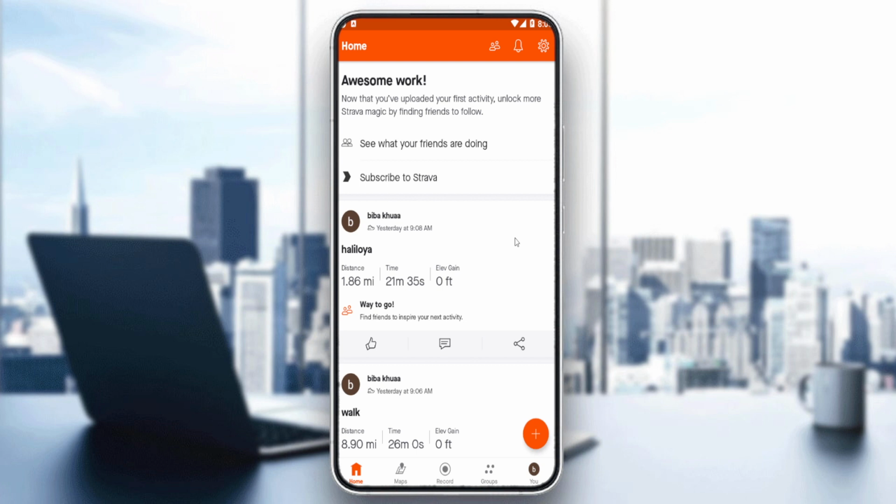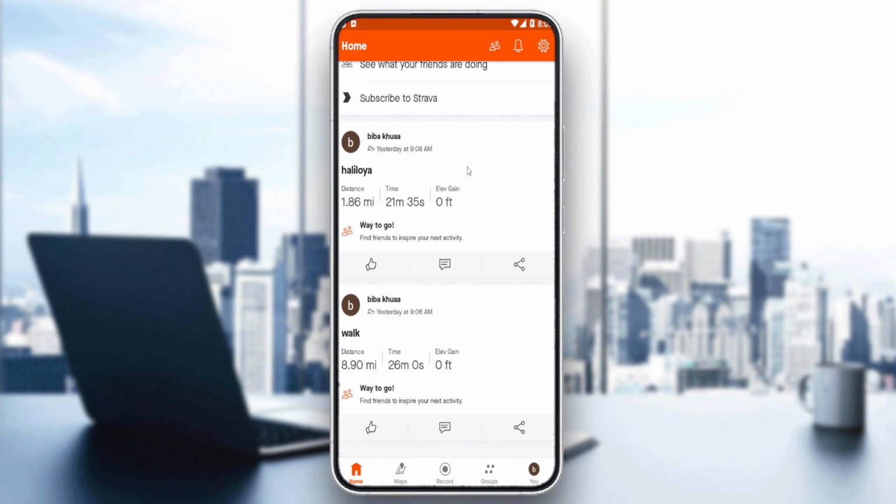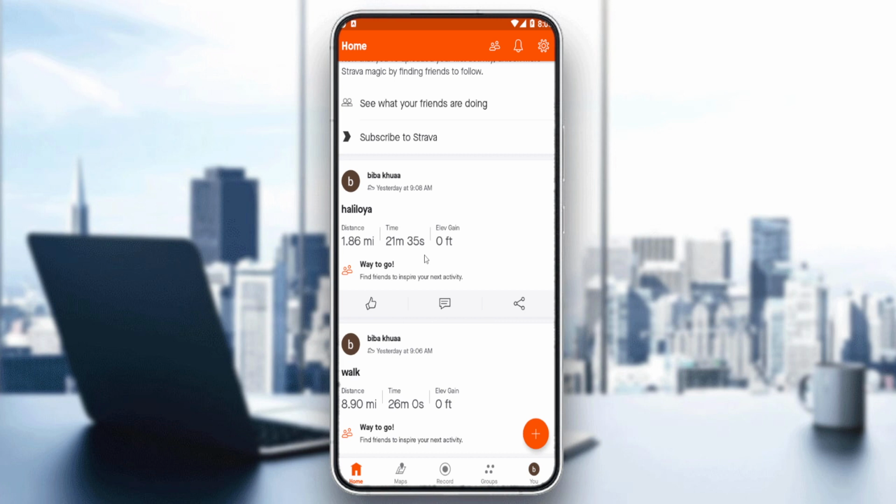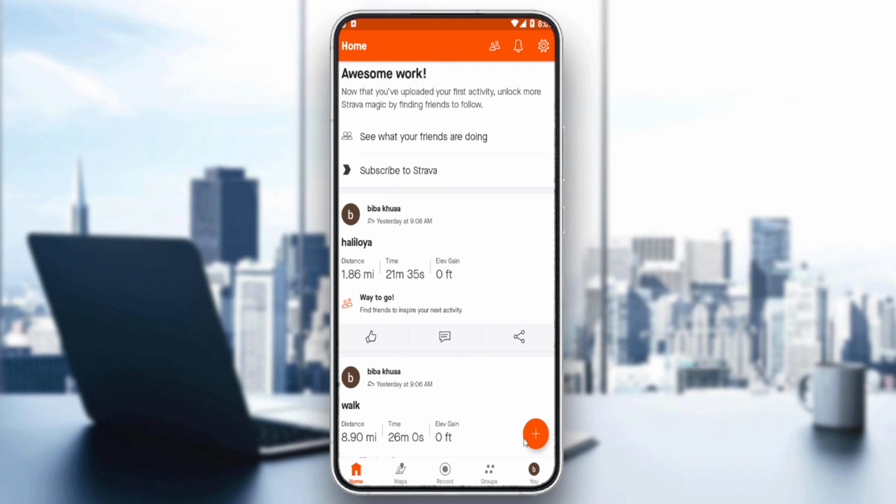And once you've created your account or logged in to your account, you'll find yourself here on this home screen or main screen, which is the home page of the application. Here you will find the posts that you already posted, or you can add a new post or edit some of your recent posts if you want to. But what we said is we would like to record a swim activity.